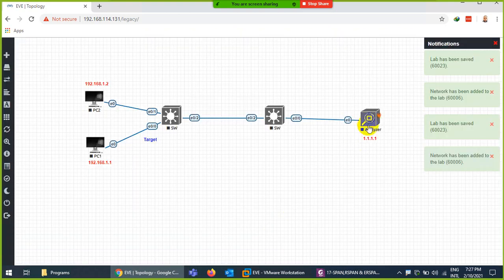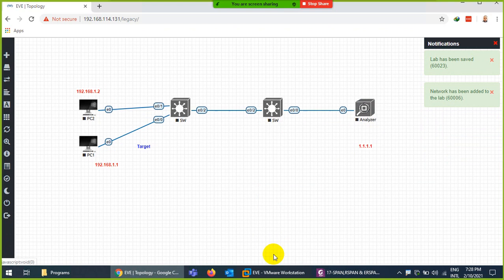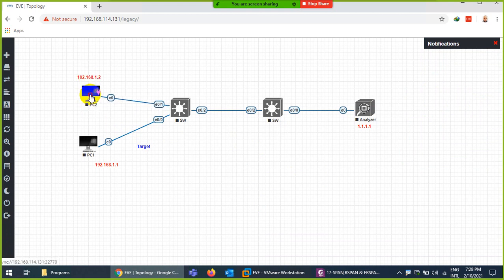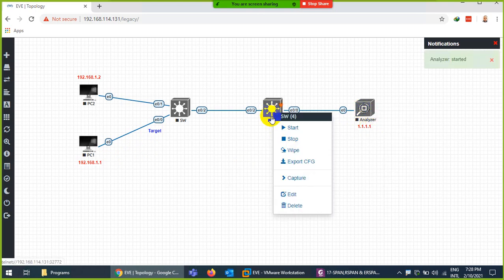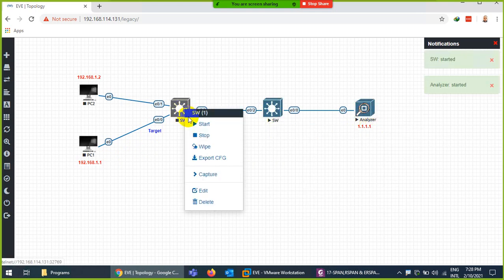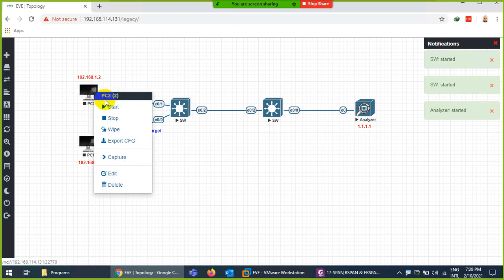Now the scenario is different. You see, the scenario is a bit different now. Let me start this one because it will take time, and let me start this switch, and this switch, and let's start.